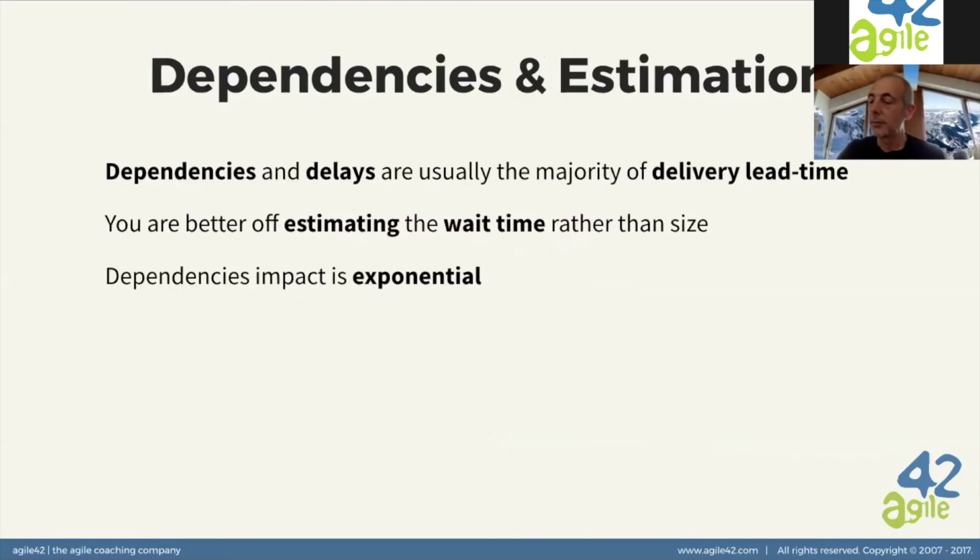So when we talk about time, we usually talk about estimations. And estimation is an obsession of the legacy approach. The funny thing is that typically, especially in the end-to-end flow, most of the time is spent not working on the projects, but waiting for blocks, for slowdowns that often are induced by dependencies. So if you have to spend time estimating something, you're probably better off estimating the wait time more than the effort and the size of a project.